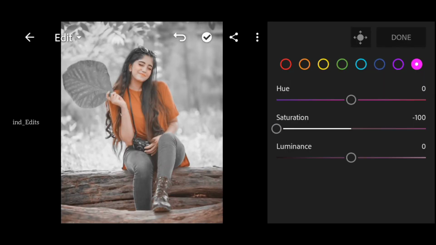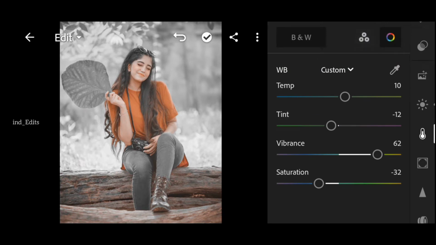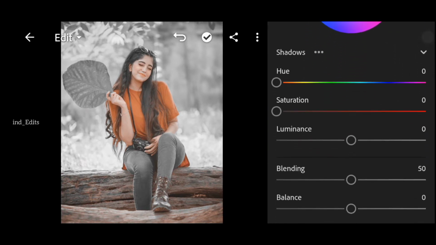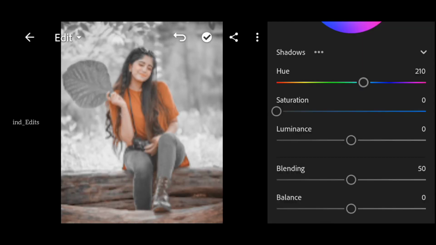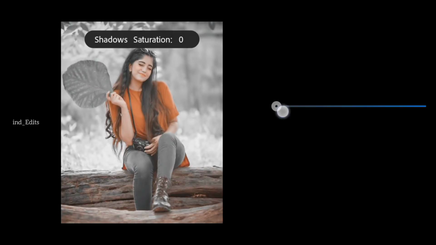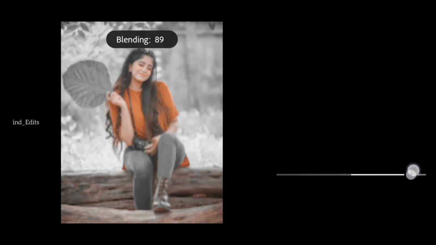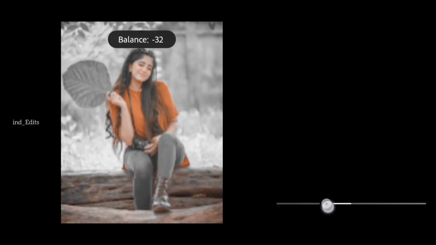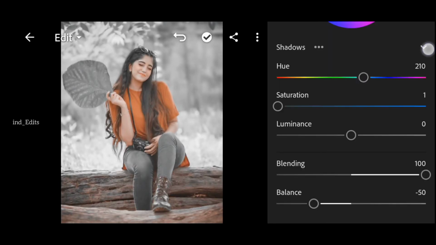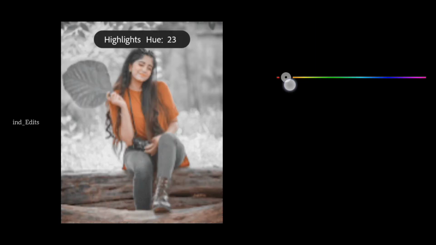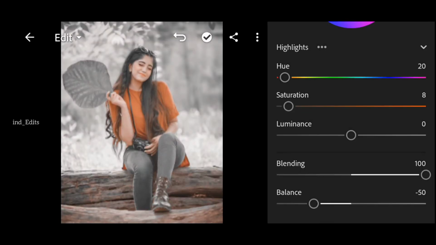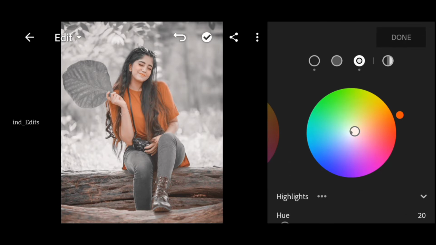So now click on done, then click on grading icon and follow the adjustments. Click on done.